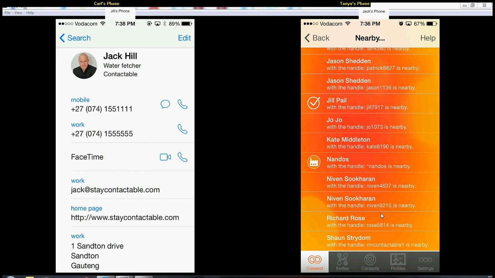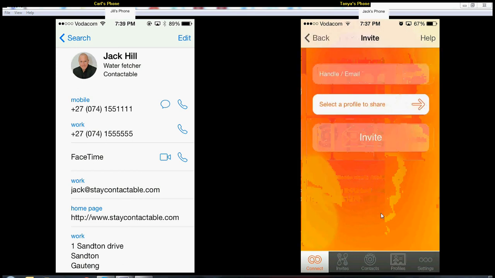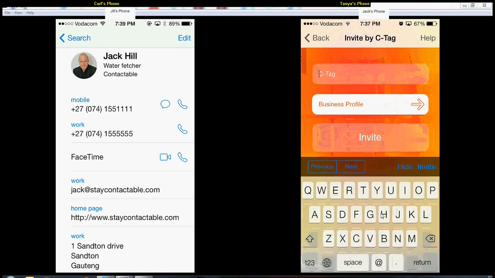Now we could obviously clink from here with Nando's, but we've already done one using the nearby feature. So what I'm going to do is I'm actually going to go and say, let's clink with Nando's using the C-tag option. So I've clicked on C-tag, and now I've of course got to type the C-tag that I'd like to share.